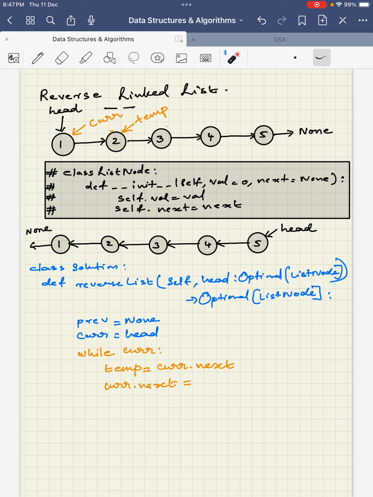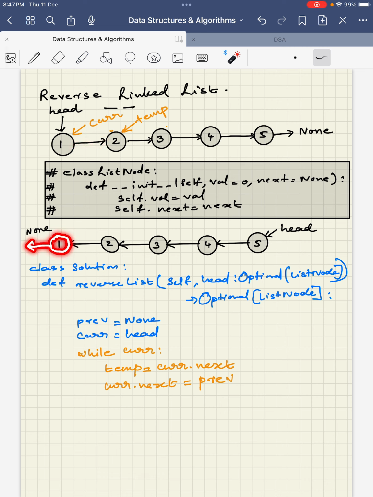Current.next will be assigned to previous, which here is none. So this pointer will change and be assigned to none. As you can see here, it will point to none now.